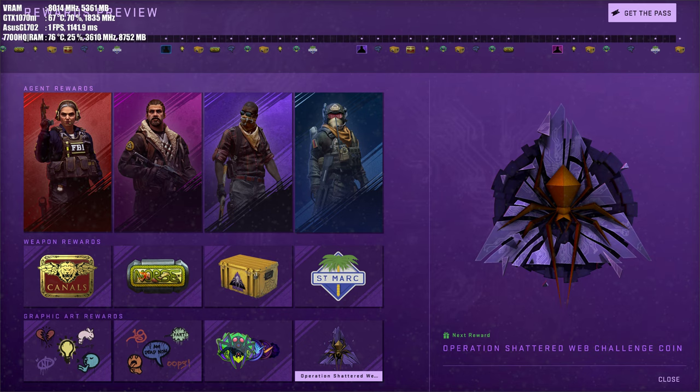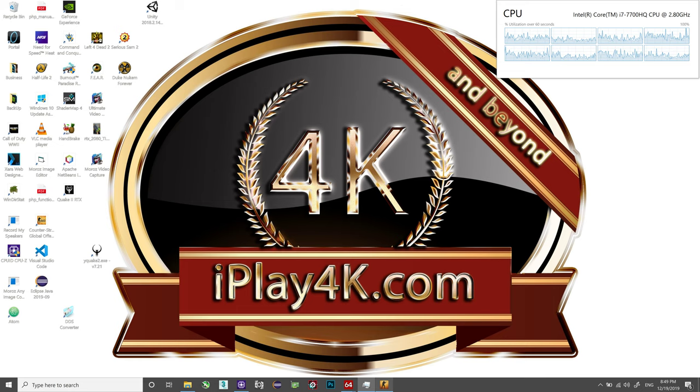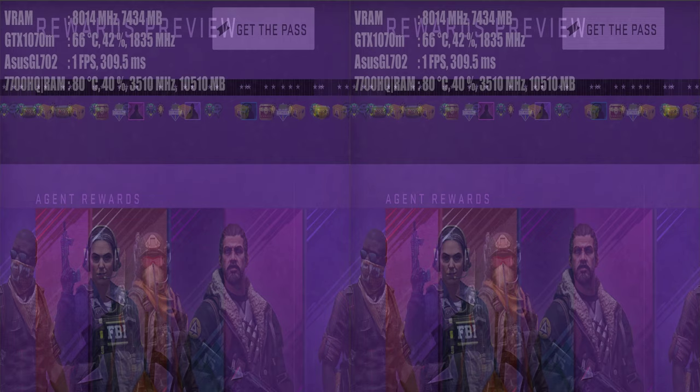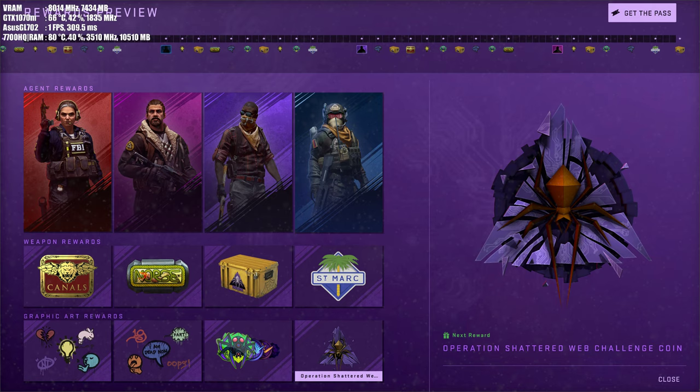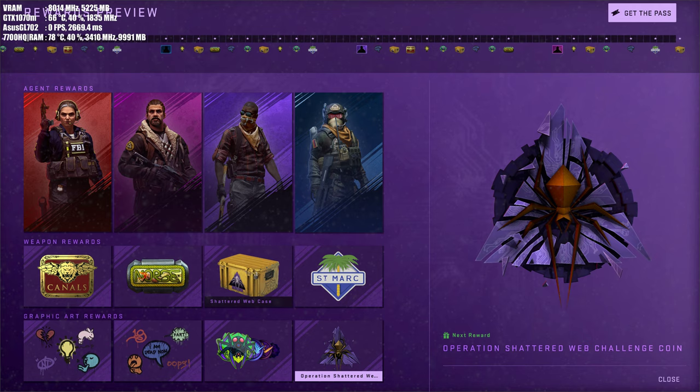Should we reload the game? Should I go to the desktop and back to the game again? Let's go ahead and try that. Maybe it's going to help us. That's why I'm running CSGO sometimes in window mode or full screen window mode or borderless window mode. Come on, man, stop flickering, please. It's still flickering, guys.